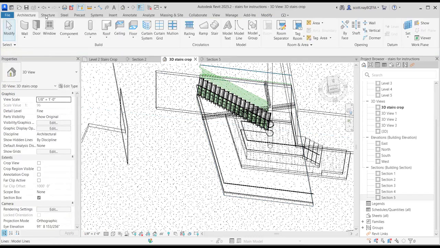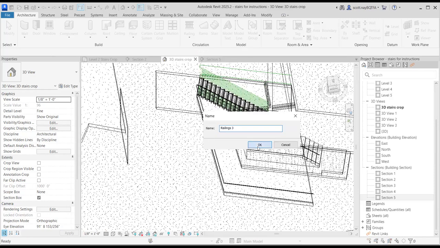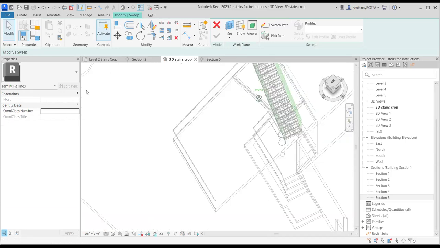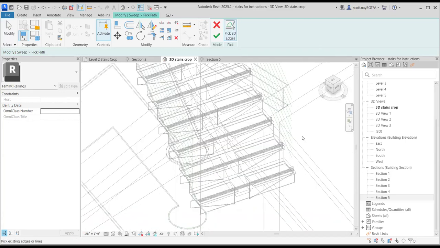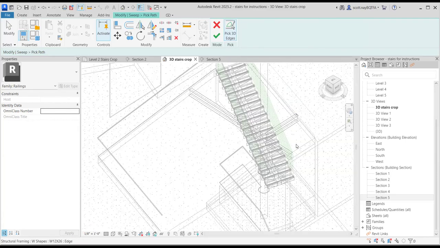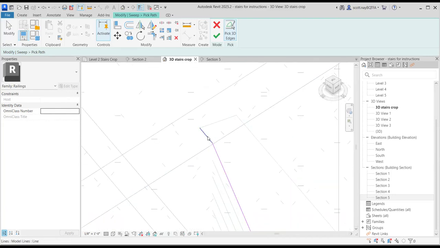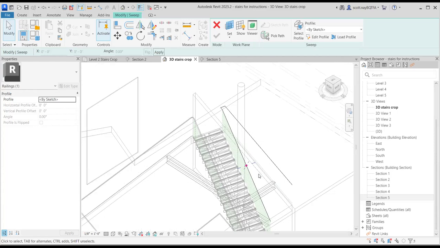So I'm going to go into component, model in place, railings. Okay, it's going to be a sweep. Pick the path. And I'm going to go ahead and just pick this top rail to start. Say okay.